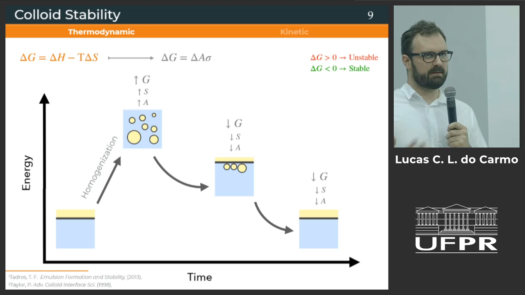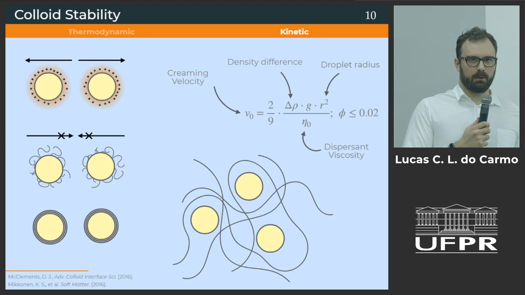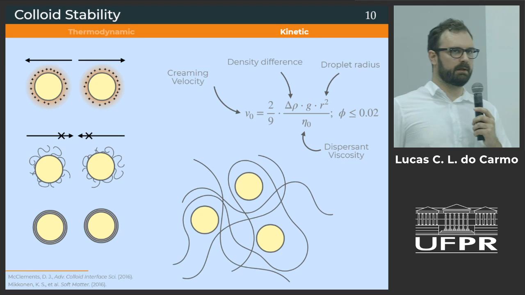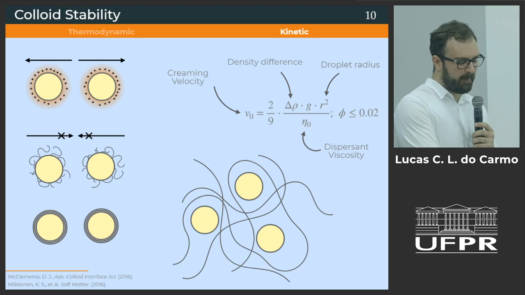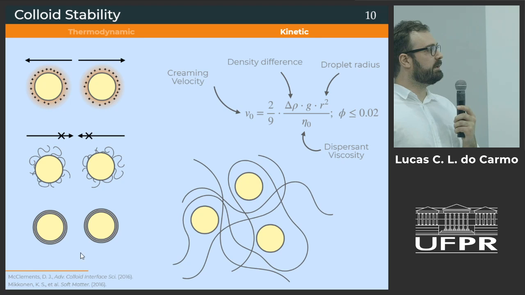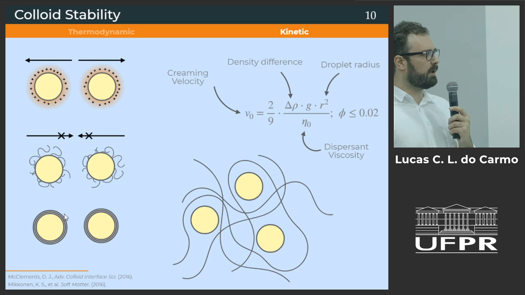But if that is true, if all emulsions are thermodynamically unstable, then how do we have creams and lotions that are stable over time, and they take weeks and maybe months to destabilize? Well, we can add a kinetic barrier between the droplets that prevents them from coalescing, flocculating and aggregating. This barrier is mediated by those ionic systems that cause repulsion between the droplets, or polymer systems that provide a steric hindrance between droplets, or even, in the case of the emulsion studied, thick layers of surfactants that surround the droplets and prevent them from coming too close together and destabilizing.